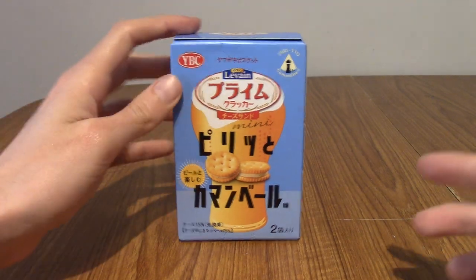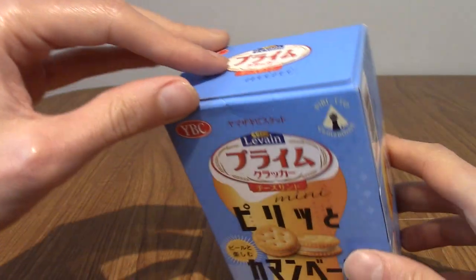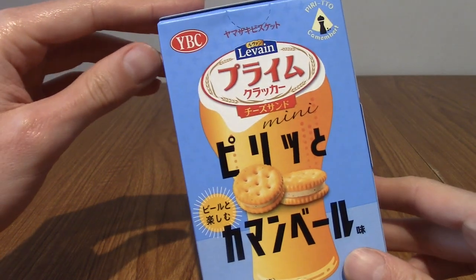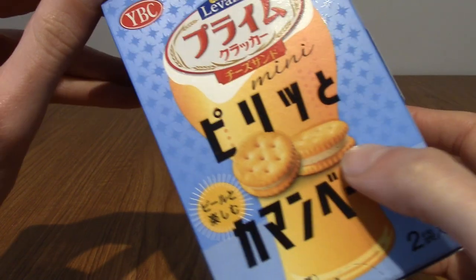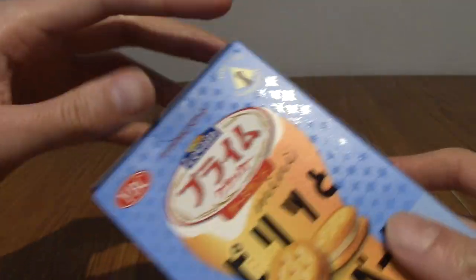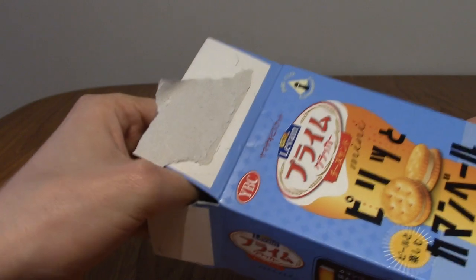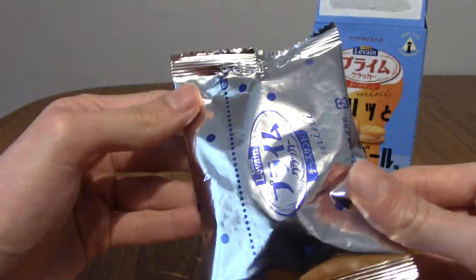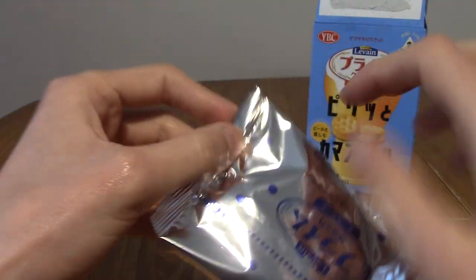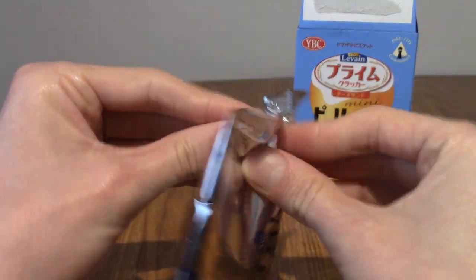It is time for something I've been quite looking forward to actually, and that is Prime, not to be confused with the really hyped energy drink thing. This is Spicy Camembert Crackers. I'm very curious, I'm guessing this is like a biscuit, but obviously savory instead of sweet. I'm going to tear it open. It's confusing as well, because when I picked this out just now, I was like, oh, I'm up for some sweet biscuits. And these are not them at all, apparently. There's two packs in here, which is always cool. I'm just going to be opening the one, obviously.